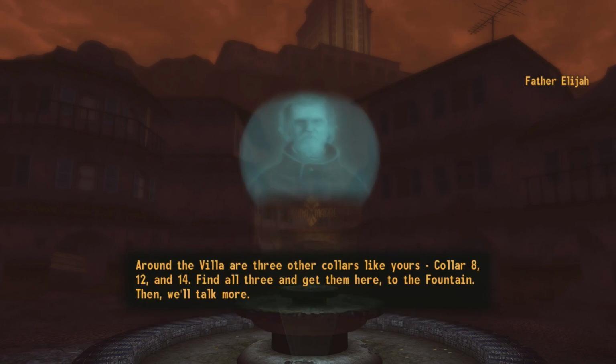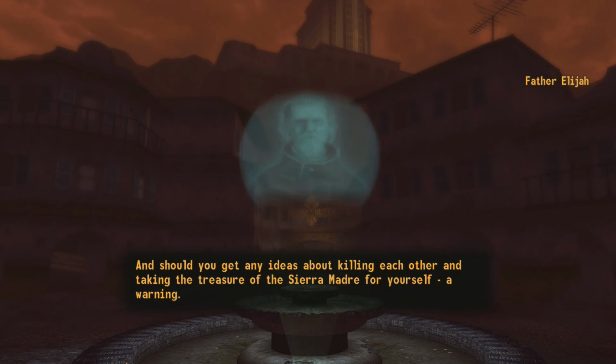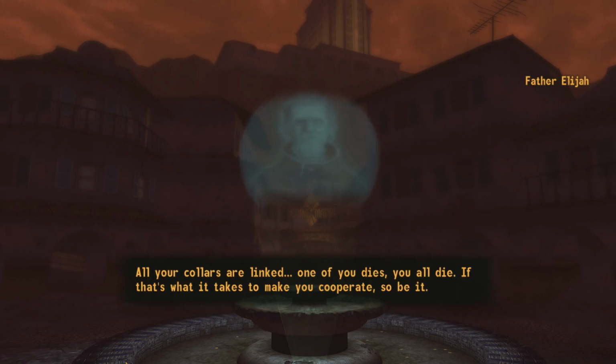Around the villa are 3 other collars like yours. Collars 8, 12, and 14. Find all 3 and get them here to the fountain. Then we'll talk more. And should you get any ideas about killing each other and taking the treasure of the Sierra Madre for yourself, a warning. All your collars are linked. One of you dies, you all die.